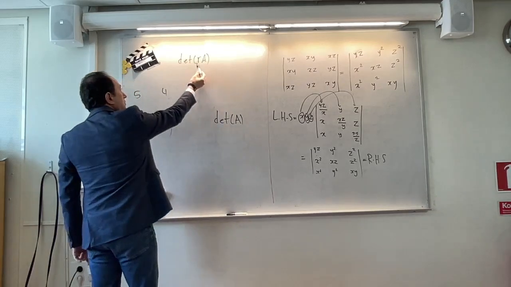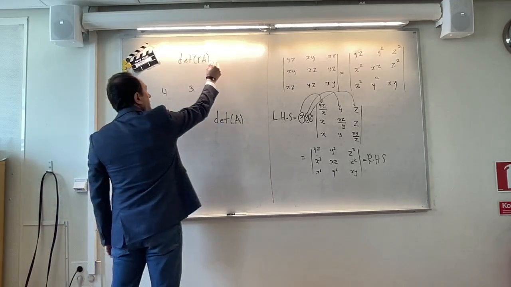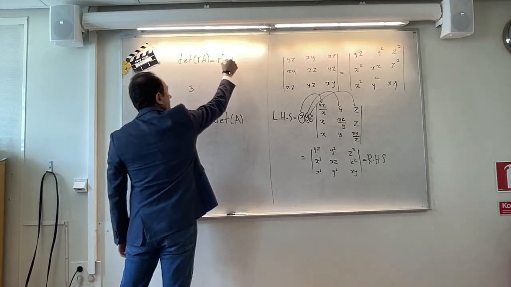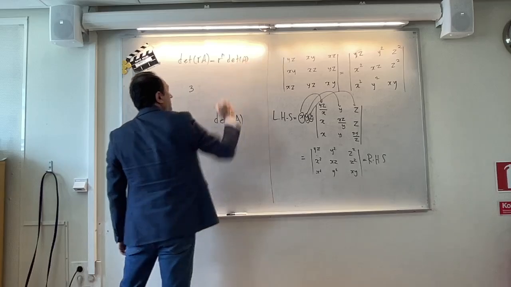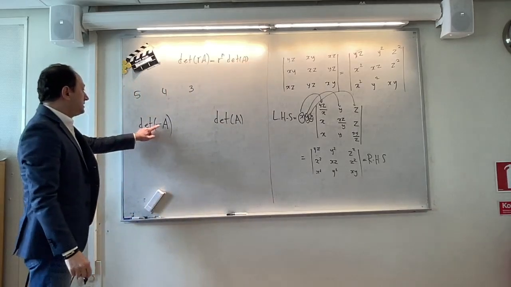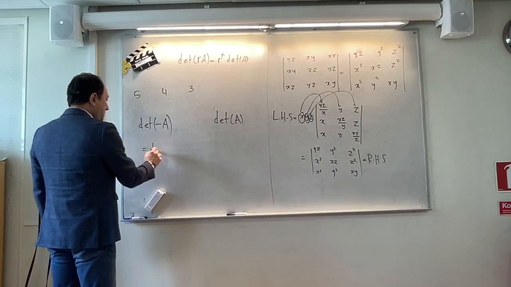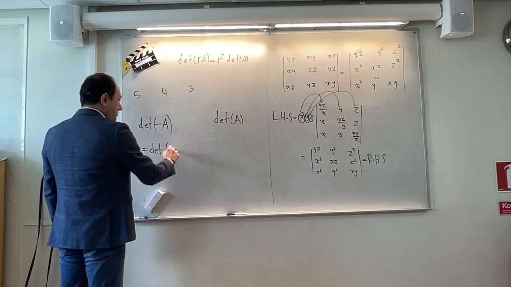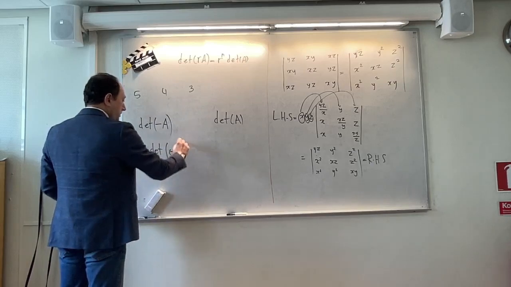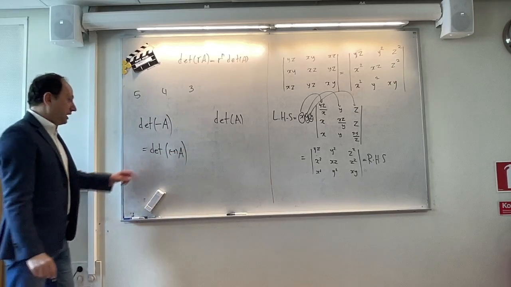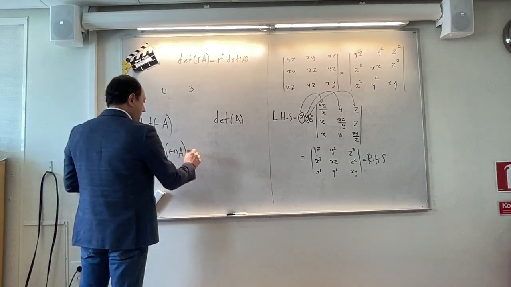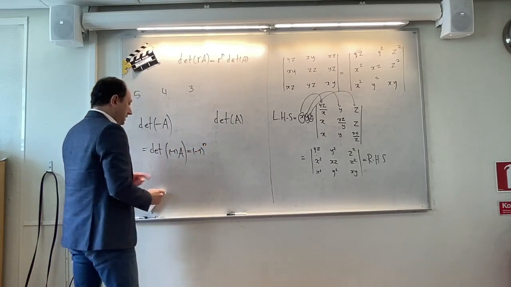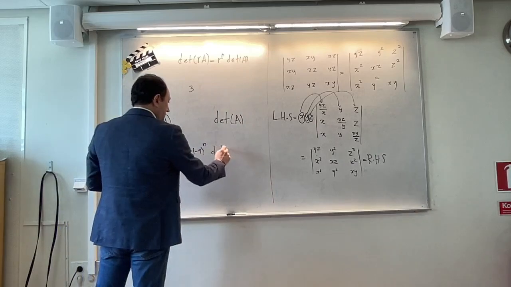I told you, you cannot just simply put R out; you have to raise it to the order and then multiply that, yes? Okay, so this means that this can be viewed as a determinant. Instead of a minus sign multiplied by A, I can view it as a minus 1 multiplied by A. Yes? And then if I want to bring it out, I have to raise it to the order, which I don't know, and then multiply it by the determinant, yes?